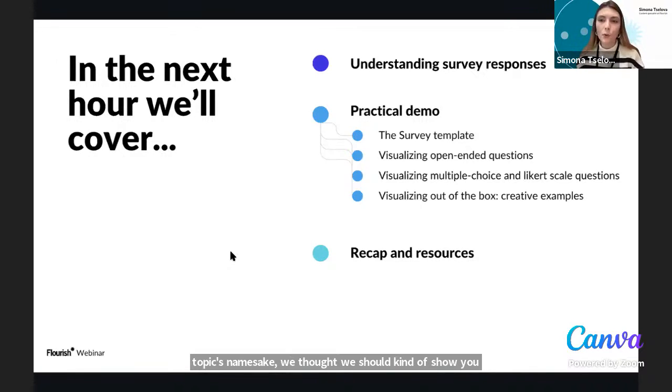And then we're going to move on to different survey questions and what type of charts actually go with each survey response and each survey question. And the second demo that we will be seeing today is how to create a Likert scale chart in Flourish. So quite a few practical things.